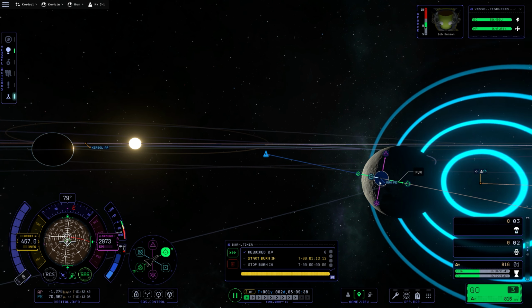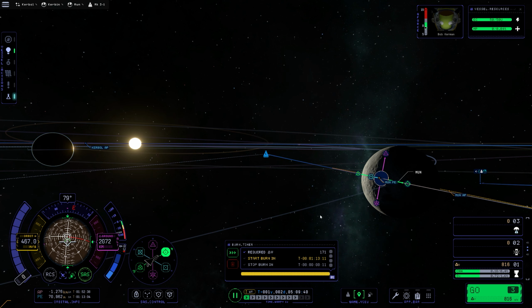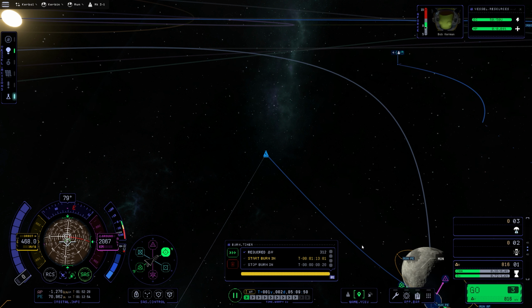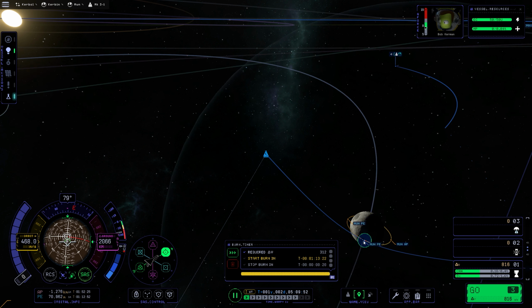And I'm gonna pause what I'm talking about because now we need to do our retrograde circularization burn. So I just make a maneuver node on the periapsis, and then I pull the retrograde node until I get a circular orbit, and that's really it. It's really easy, and there's nothing hard about it, so I'm gonna continue.